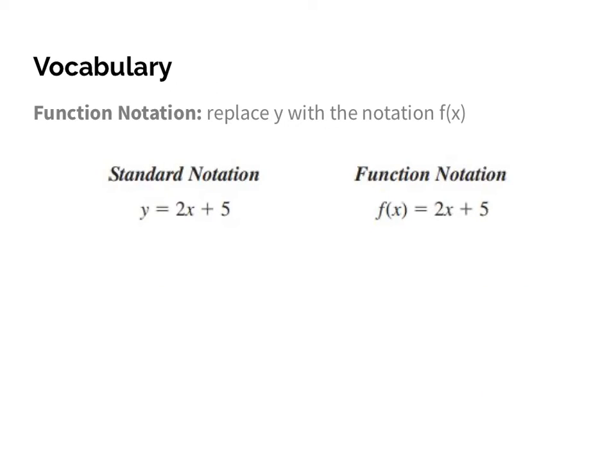All right, the last thing we're going to talk about here is, now that we understand relations and functions and how to visualize those things with our inputs and outputs, what are some different ways you're going to see this written? So the standard way we would write a function is by using y and x. Again, y always represents the output, x represents the input. So this would be an equation or a formula that shows the relationship between my input and my output. These are what are called function rules.